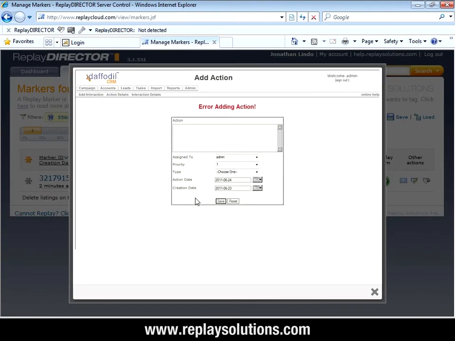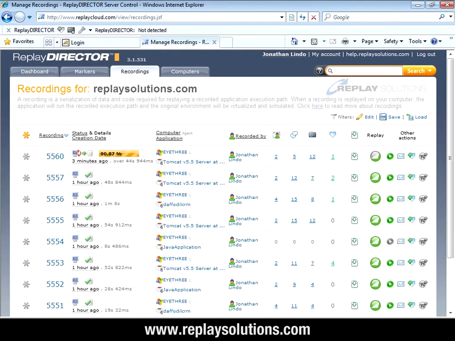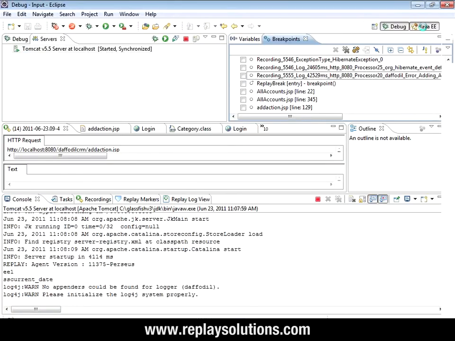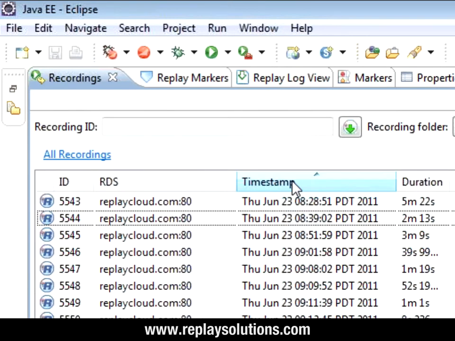So all of that has already been captured for me, and I know that as a developer, this problem has been caught, has been recorded, and I can jump back to the root cause. So right now, I have the ability to open up a defect, see this problem if it's been attached to the defect or a link has been included, and I can open up Eclipse and have a look at this. So we have our marker, which tagged the exact root cause of the problem. We have our recording that captured it. And if I now flip back to Eclipse, and switch to the Java EE perspective, I can see the recordings that have been made.